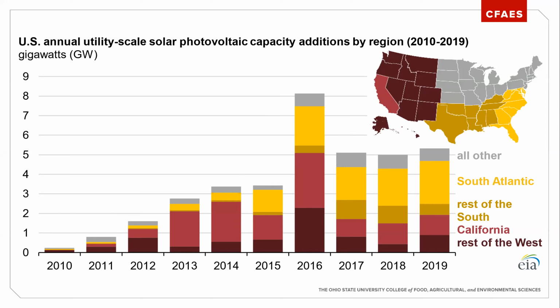And ultimately, there was kind of this rush to the finish line mentality where people were trying to get projects in before that program went away. It was ultimately extended through 2019, and there's a schedule working beyond that we'll look at in a second. But that was one of the reasons for that spike. And then you can see we've been pretty steady at 5 gigawatts of capacity additions each year thereafter.